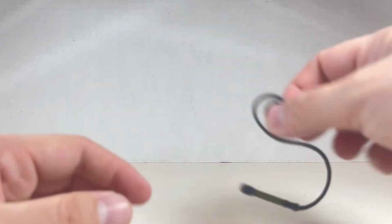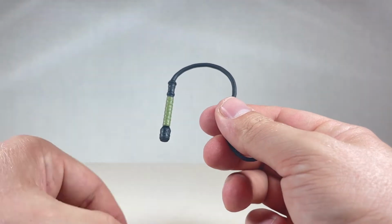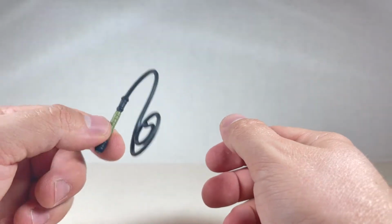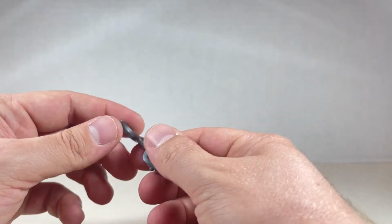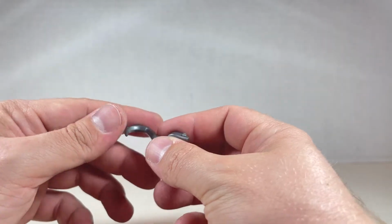He comes with a whip that also has the green on it. Same type of green as this, I believe. It comes with a curl, you know. Looks pretty cool. Very good. Nice whip, you know. We'll see who he whips in a little bit. And a hook. I wish it was a little more silver, but there's probably different silvers that aren't really that prone to breaking of the color, at least flaking off and stuff.